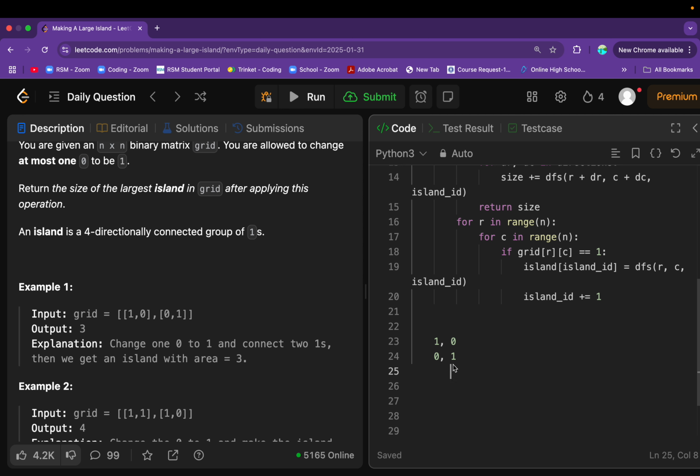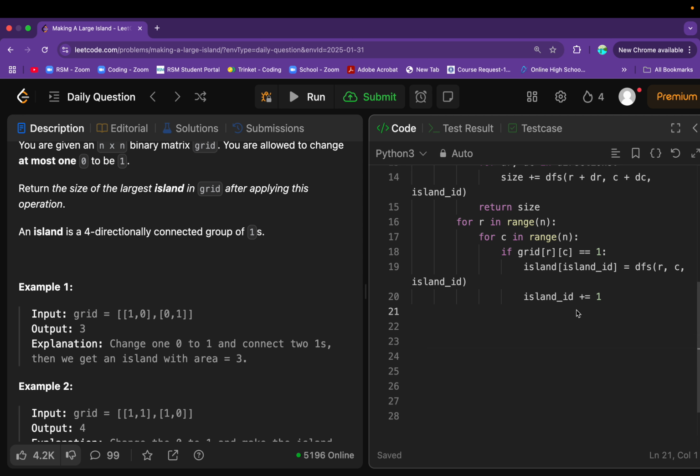Now our island ID is 3, meaning the ID for this specific island would be 3, and it would also be mapped to 1 because it's a new island. Keep in mind, these two aren't part of the same island because they're not 4 directionally connected. They're diagonally connected, which means they're 8 directionally connected, but not 4 directionally connected, meaning they aren't part of the same island. That's basically the whole idea of implementing that unique label for each island logic.